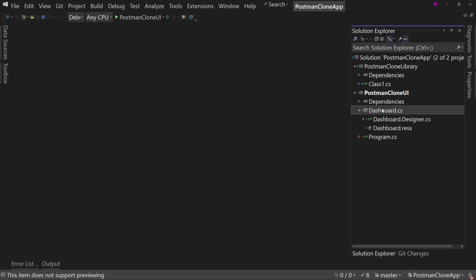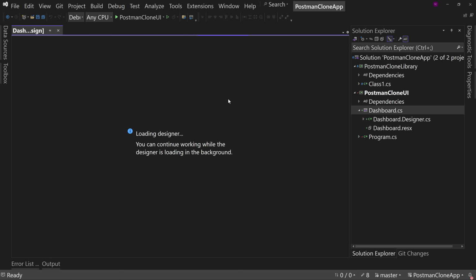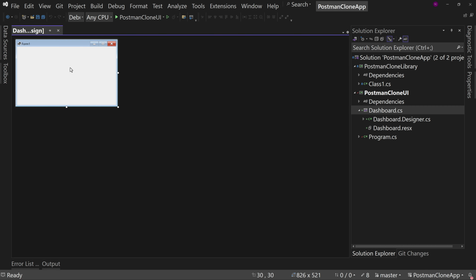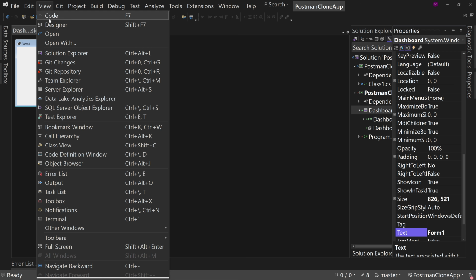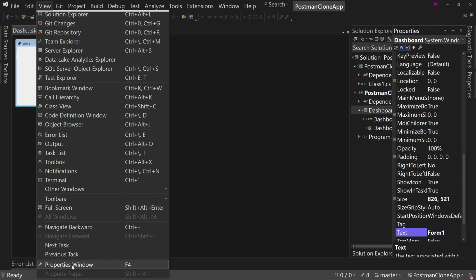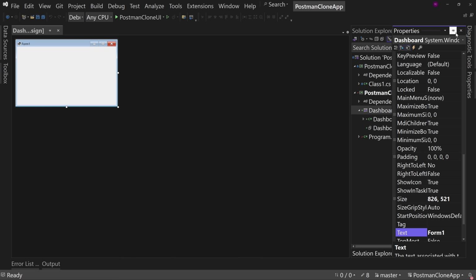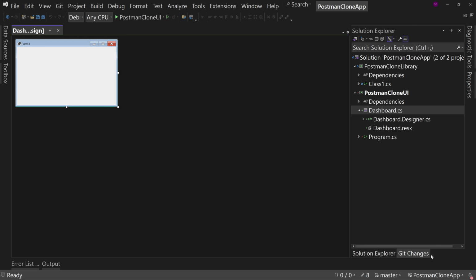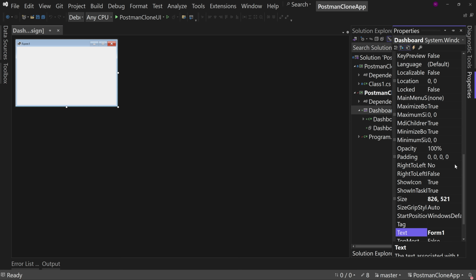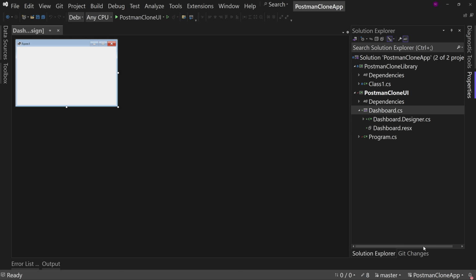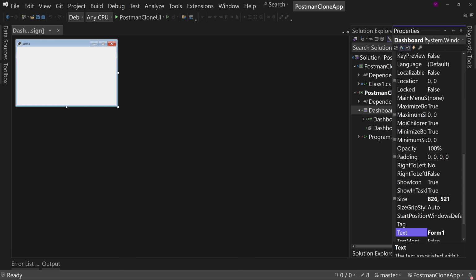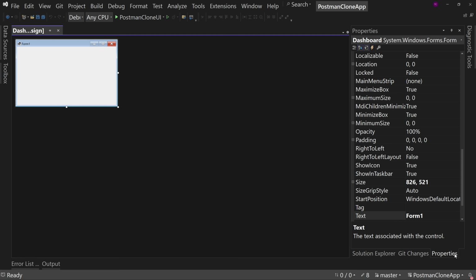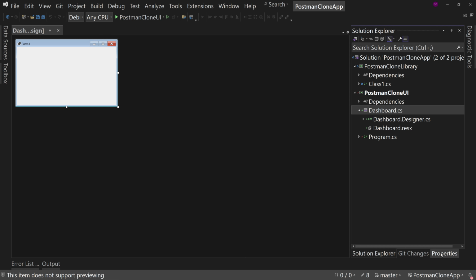Okay, back over on our form. Let's open this form up. And we're going to select the form itself and go to Properties. Now, if you don't have Properties, go to View, scroll down here, and it's Properties window at the bottom. Click on that or hit F4. Okay, so in Properties, and I prefer to have Properties as a separate menu item, not in this list. So sometimes Properties is, let's see if we can drag it here. Sometimes Properties is like here, where it's with Solution Explorer, or sometimes it's below it.